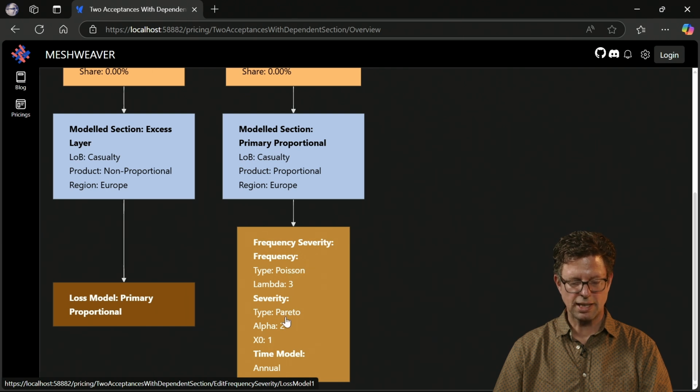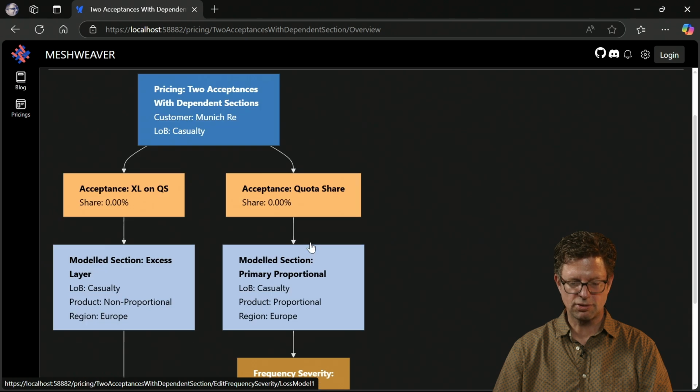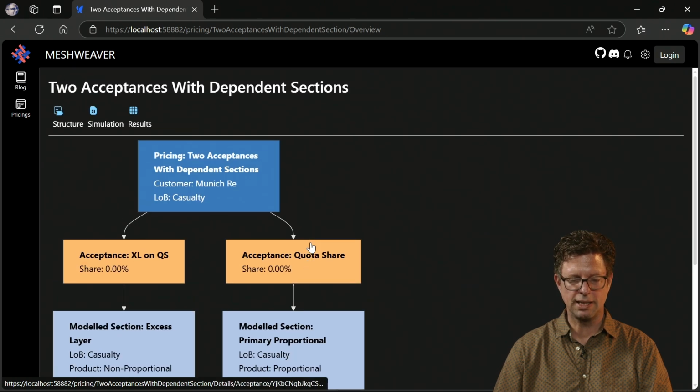But otherwise, actually, it has managed to understand the type of parameters, so it has put them. So I would say it's quite good progress already, and it found out time model annual. This is not good. So actually the time model also has inheritors, so here we would have to iterate again.